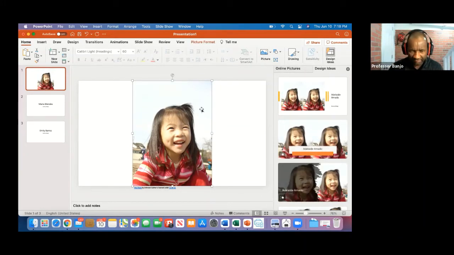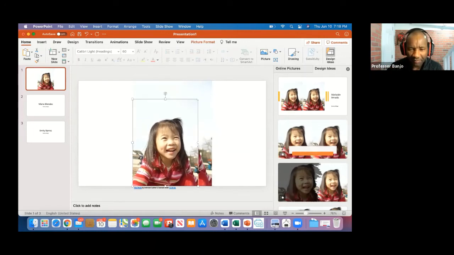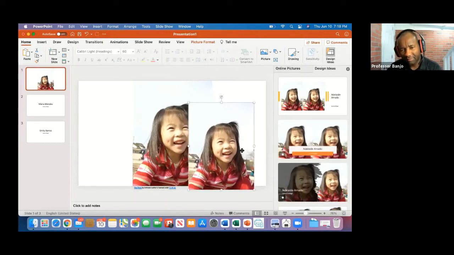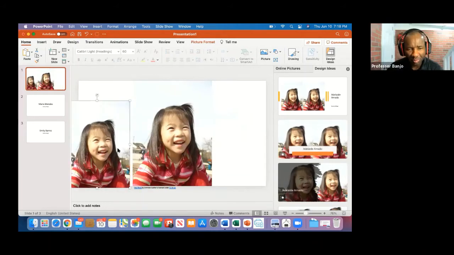Move your mouse to the top right corner and drag it in. Like drag it down to the bottom. Stop. Let go of your mouse. Okay, move your mouse away. Now click on the picture and drag the picture to the left. That's to the right. Drag it to the left. Okay, now you have 2 pictures. Now click on the larger picture and delete it. Just click on it and click delete on your keyboard or something.